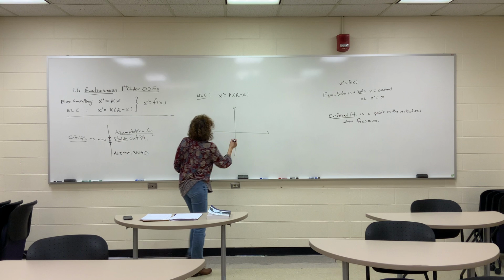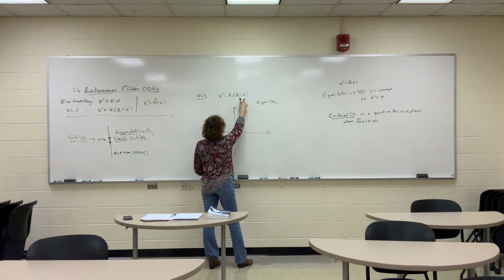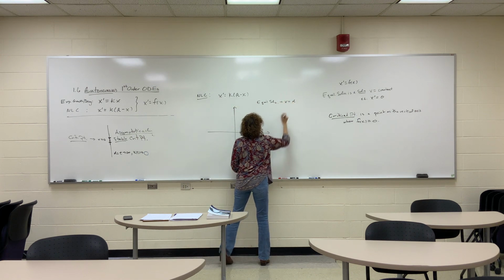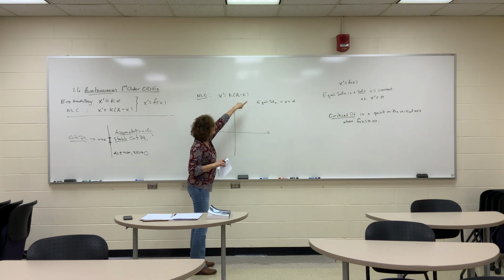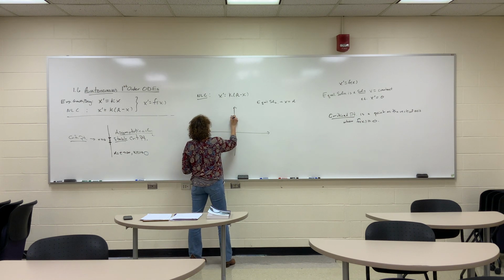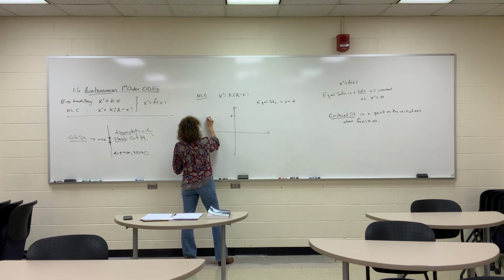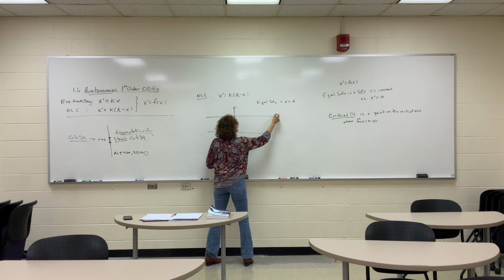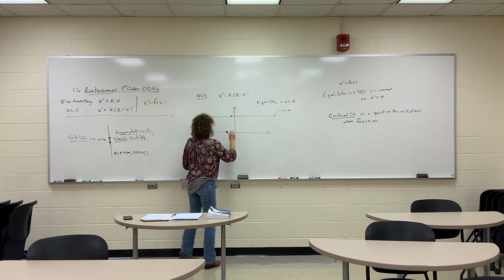What would be an equilibrium solution? Well, just x equals a, right? With this k is a constant, a minus x equals 0. A is a constant, so x equals a is a constant. Thus x prime is 0, right? So let's just call this a right here, okay? And so here is an equilibrium solution, x equals a. What does that mean? If at any time t I start on this line, I stay on this line, right?